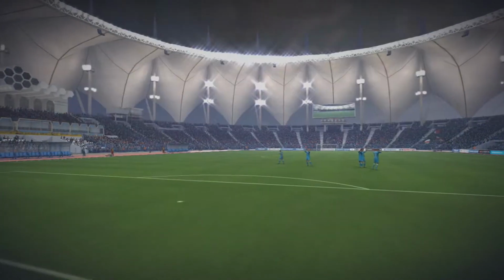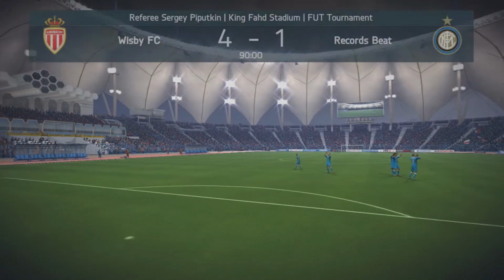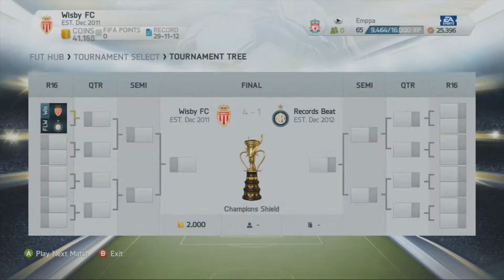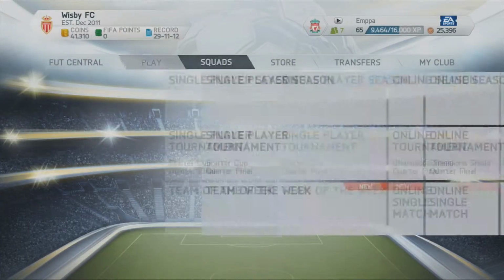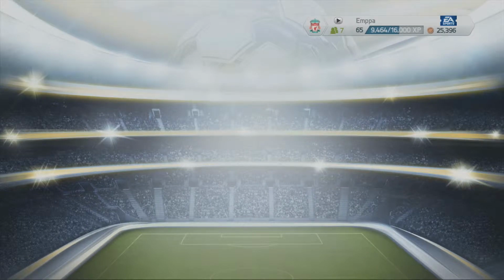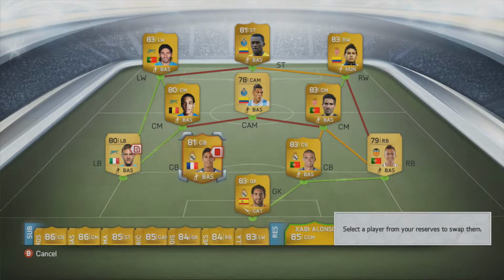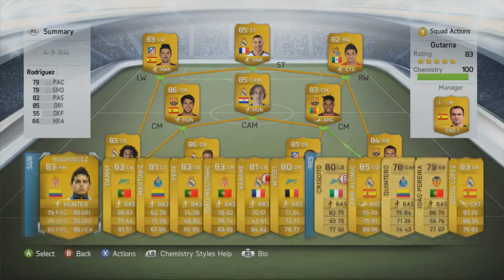2 lovely goals, especially the second goal from Witsel. As you can see on the match stats, none of us really had that great of an accuracy with the shots. We had a lot of shots that went off target, but we're going to be able to pick up the win. And now it's time to go back into divisions again. But first off, that's actually our first red card for the series.